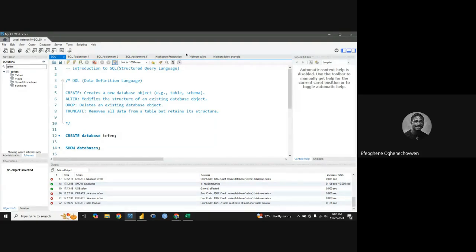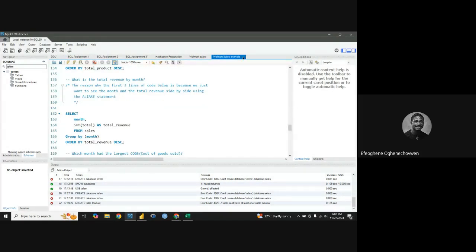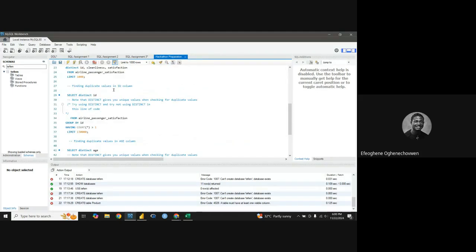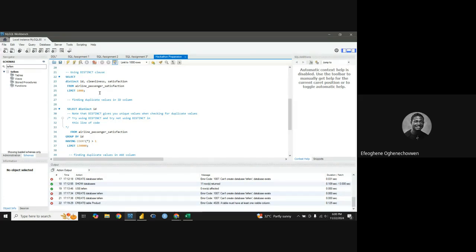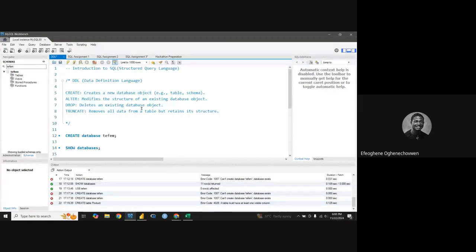So the thing is, most of the time the database will be there already. For example, this was the time I was preparing for a hackathon, about two years ago or so. They already provided a real database, and we were asked to generate insights from that database. Sometimes they won't give you questions. You ask the questions. That's another part of data analysis, knowing how to ask the right question.